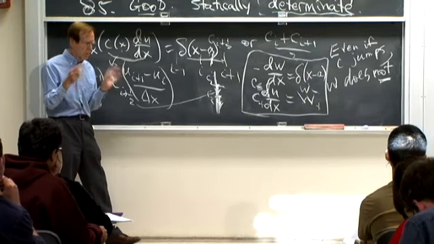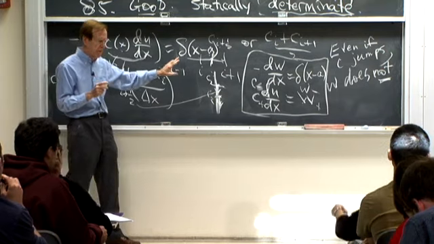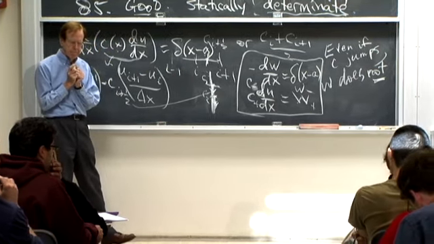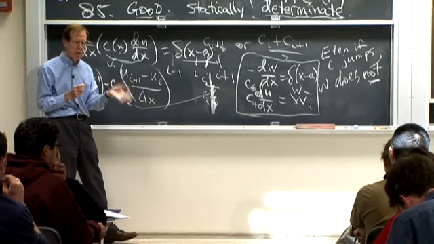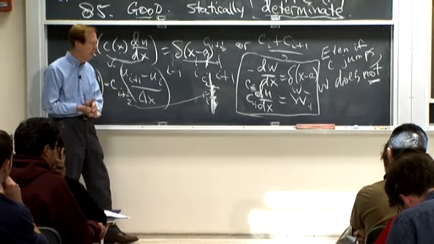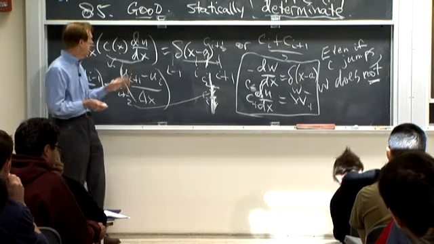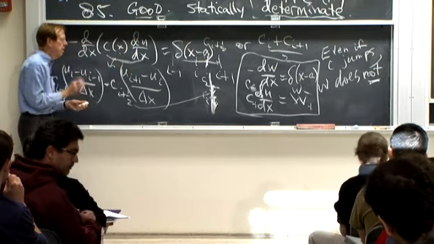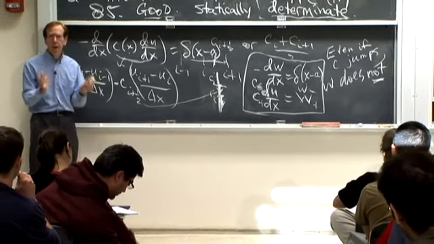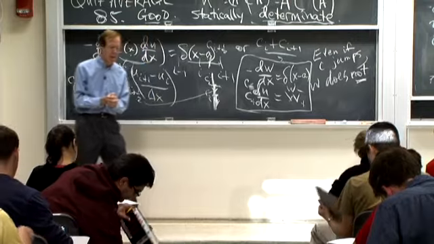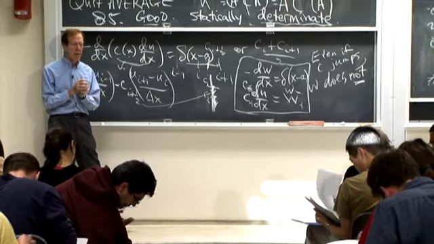So shall I just repeat what my overall message is? W is the right thing to look at. The combination C du dx is the right thing to look at, because it's what sits there in that parentheses. Okay, good. So those are some review topics. We really have a lot of fun ahead now with finite elements.